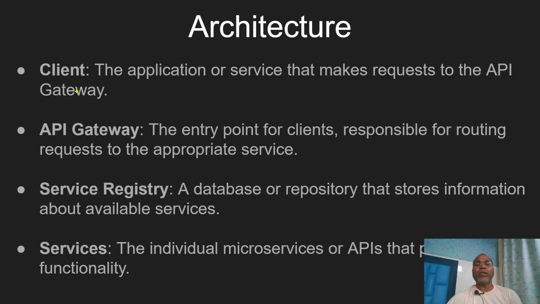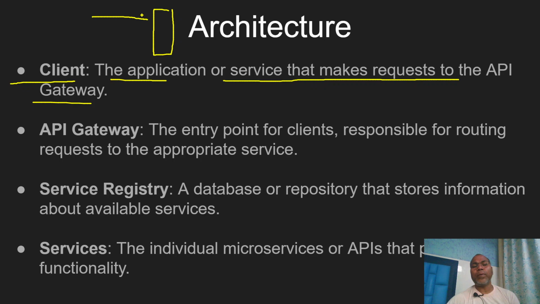Okay, as a client, you also know, client means applications, maybe a front end application, a mobile application, or any service that can send requests to an API gateway. Whatever requests come to the API gateway, everything here is considered a client. Client is not only the front end application or the mobile application; a client may be another application, maybe another cloud application. This application can also interact with the API gateway.